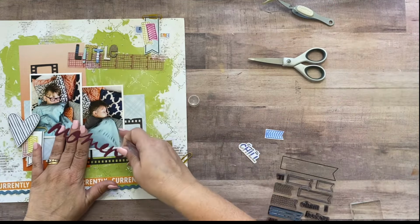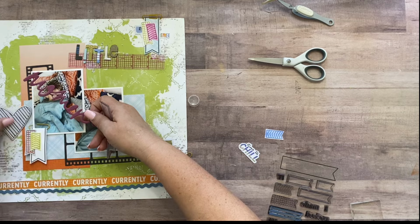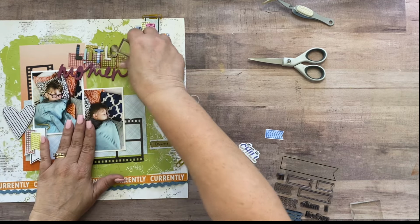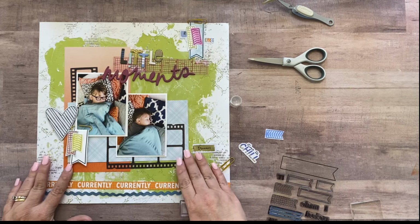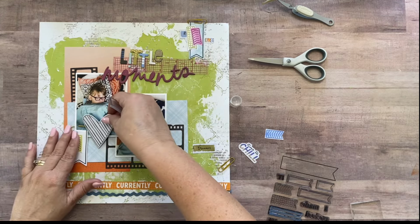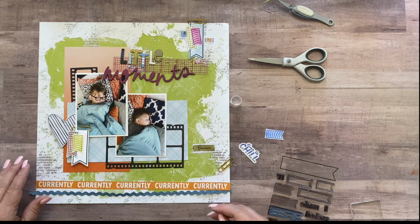Alrighty, so I've got that going like this. It looks really good clipped over the edge. This heart might be losing its place a little. We'll see. Oh, that heart might look pretty good under there.